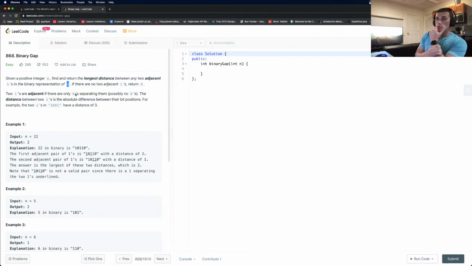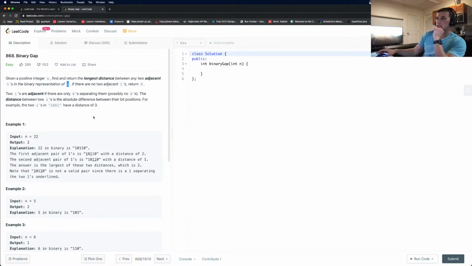Okay, the distance between two ones is the absolute difference between their bit positions. For example, the two ones in 1001 have a distance of 3. Example: 22, output 2. Explanation: 22 in binary is 10110. So if it's only 0s between, meaning adjacent, you can jump over 0s from one 1 to another one.